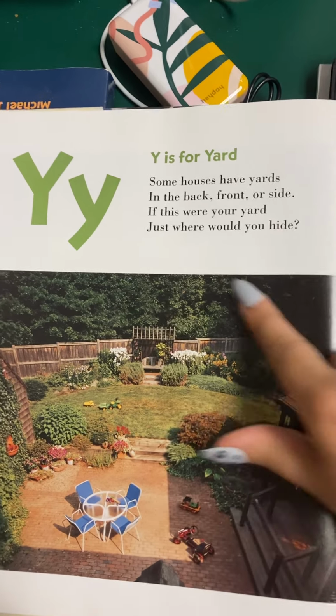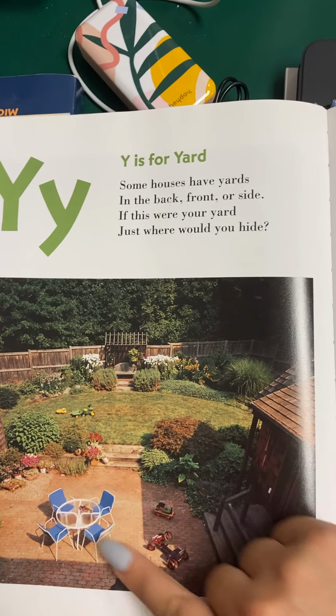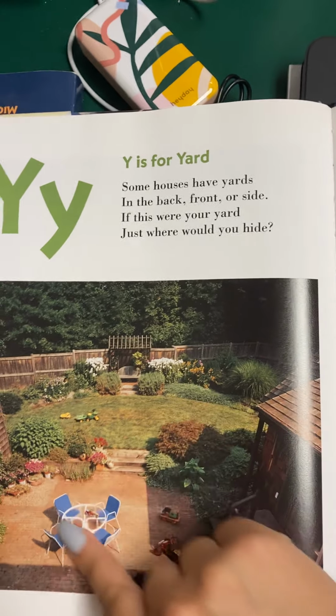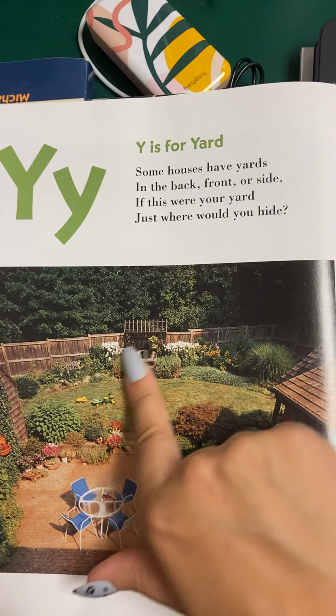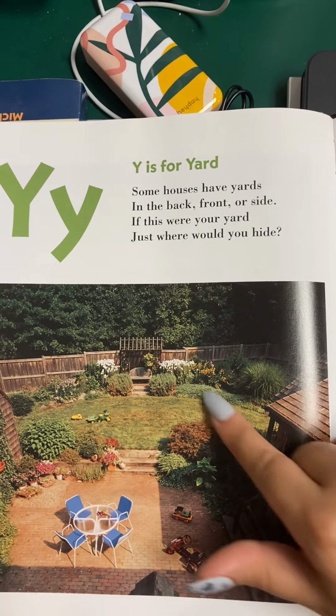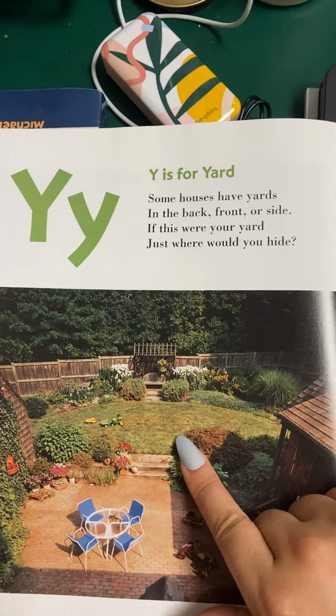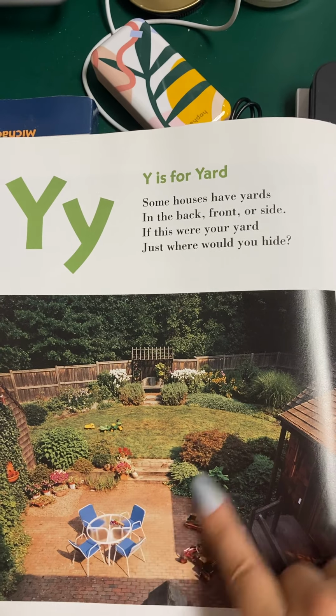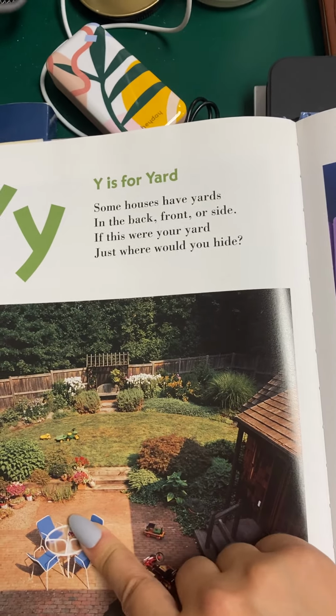But we've got a yard, which is not so much the building, but it's something you can add to your building. So you have to think about, I guess I'll use the big word, context. You have to think about where your building is and what's around your building, because that also is something to think about when planning a building or even a bridge or a road.